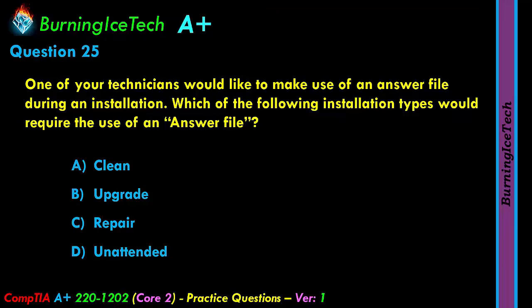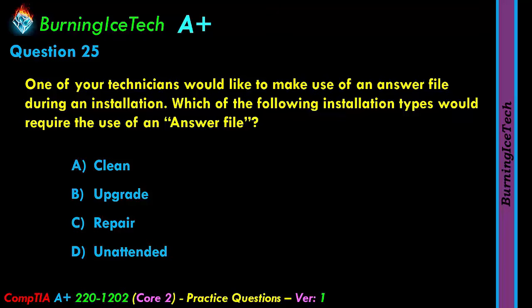So this question in the exam, should you be the unfortunate soul that gets it, is to test and see if you know that even though we refer to it as an unattended answer file, the actual answer file will always have an XML extension. The name in reality does not matter, as long as it's got an XML extension.